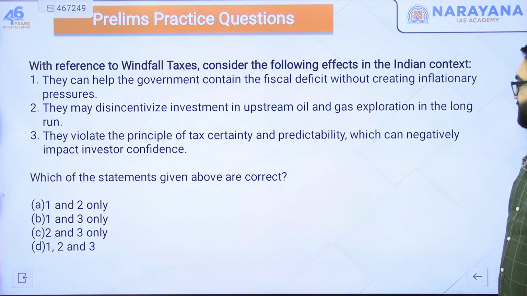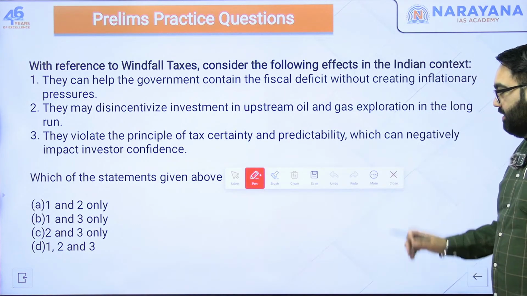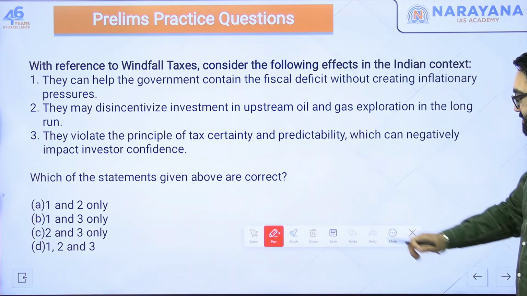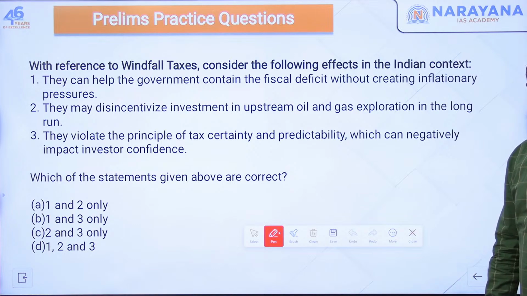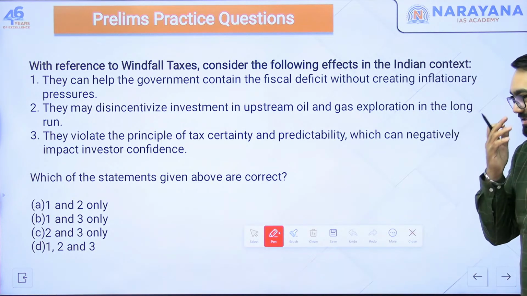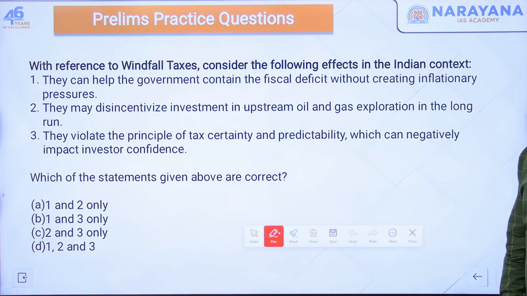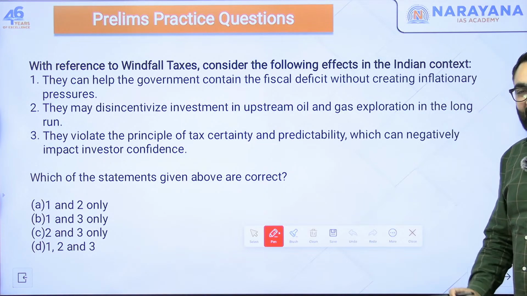I have one more question for you for your practice here. Read this carefully. Again, if you want, I'll just give you space. Read it carefully or take a screenshot and then pause on this screen. Think about the answer, write the answer in the sheet of paper. And once you have decided your answer, then you can play again.